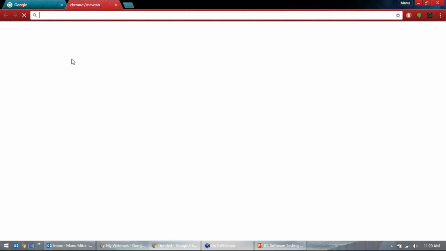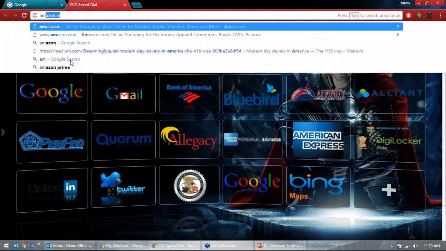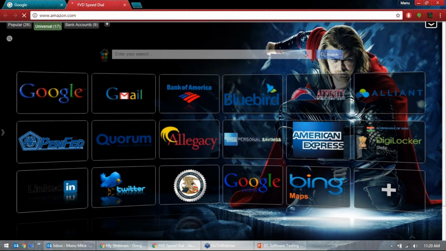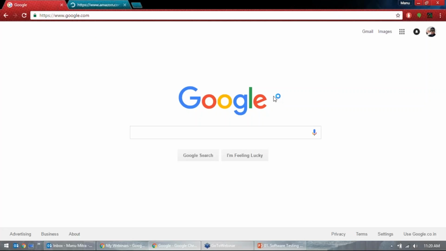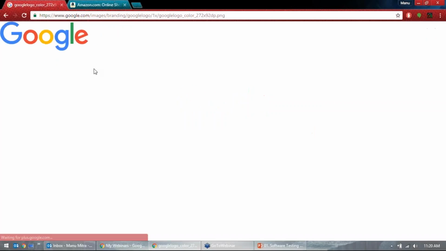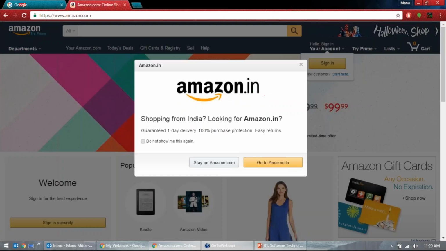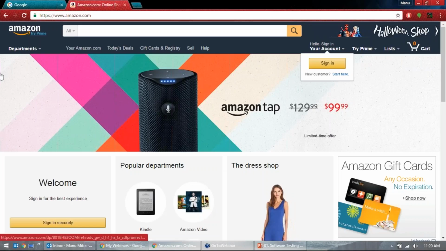Okay, so let's go to more specific in this. Now let's go to Amazon.com. What I'm trying to say is those are the functionalities. Whatever you click on, whatever you see on these images, these are the functionality. You see this? This image's URL is in this page. So that's the functionality.